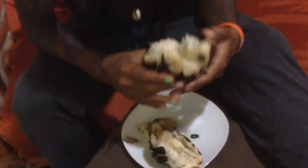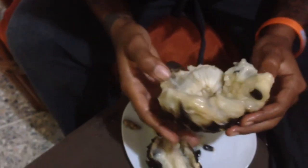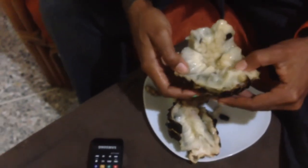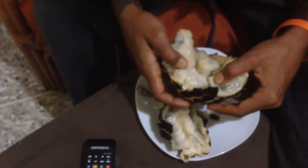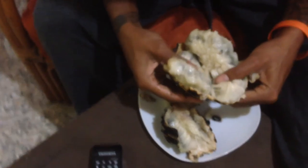I don't know, it smells kind of funny. I don't know if it's good, that's why it has a smell. But hey, this is what it looks like. I probably waited too long. I've had it for about 3 days now. Alright, but yeah, you can imagine it tastes very similar to sauce.